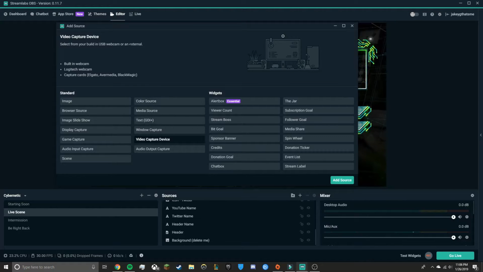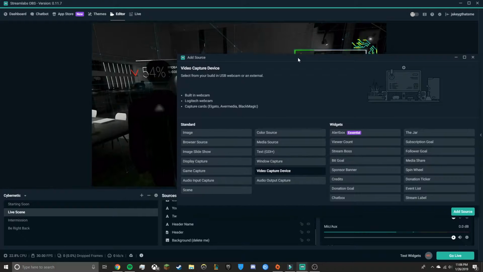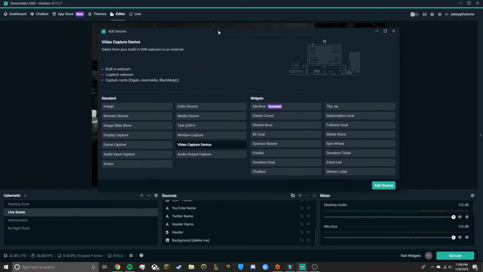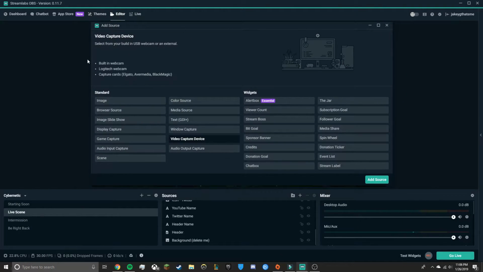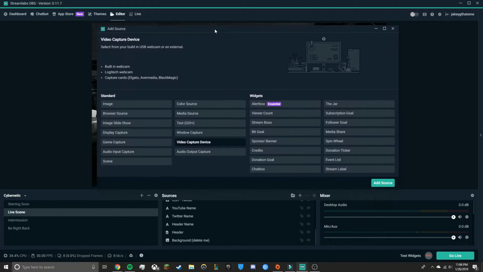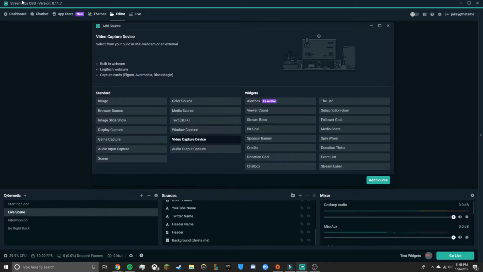It's pretty cool. Streamlabs is pretty simple. I love using it. I use it the most. It's better than OBS. OBS is mostly used for recording rather than streaming, but Streamlabs is meant for streaming, and it looks clean and it looks pretty good. So Streamlabs is the way to go.